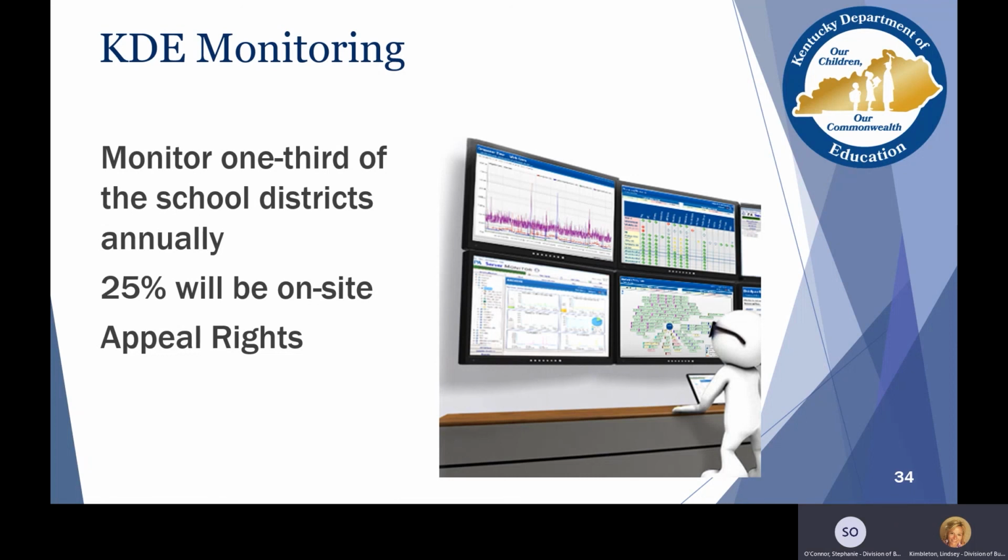We want you to know that when we do these monitorings, you will always have the right to appeal the scores. If you get a 89.5% and you are just half a point off and you can find a missing IEP for one of your students, you can always submit that and we'll be happy to go back in and adjust your score. So there's always the opportunity.